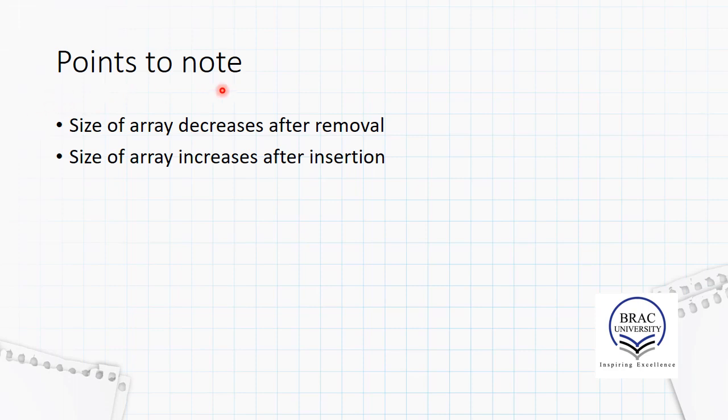Some important points to note in case of removal and insertion. After you remove a value from your array, the size of your array will decrease. If you remove one item, then the size will decrease by 1. Conversely, if you insert one item inside your array, then the size of your array will increase by 1. So if you are maintaining the size of your array globally or inside the method, and you need the value of size later on, then after removal and insertion, make sure you update the value of the variable size.